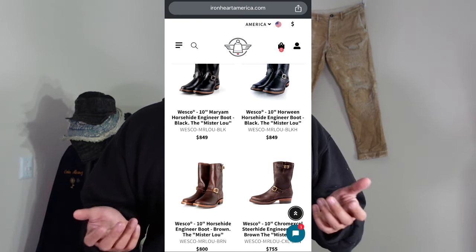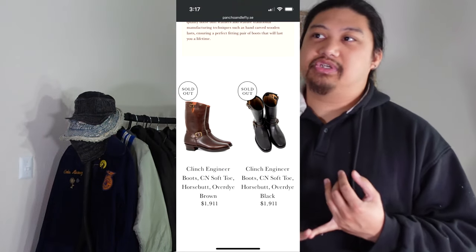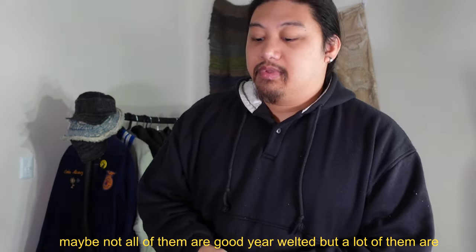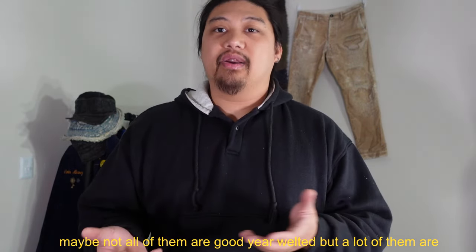Generally speaking, these boots are absolutely amazing. You can get them on eBay, Depop, or Grailed. I personally wouldn't spend more than about two hundred dollars for a second hand pair unless it's a really high-end one — Wesco goes for a lot of money. A Chippewa engineer boot goes for pretty cheap. There are high-end luxury versions like Clinch and Mr. Freedom that could be in the thousands, as well as VisVim. If you're just feeling out engineer boots, the vintage route is definitely the way to go. As with every leather boot, exercise good leather care — condition them if they get dry. The good thing is they're Goodyear welted, so you can get them resoled at a cobbler, and these boots could potentially last you decades.